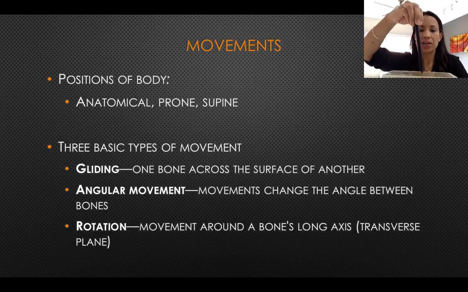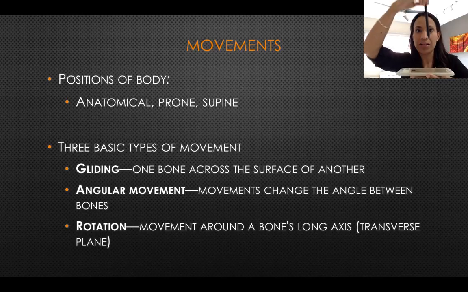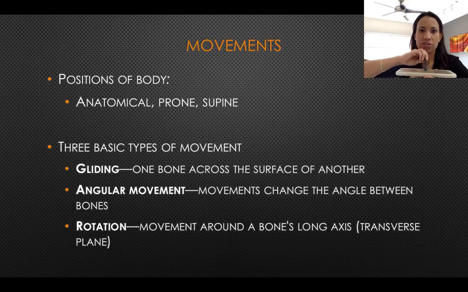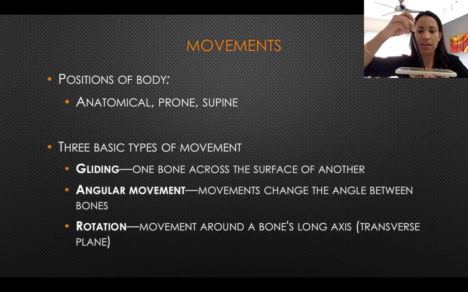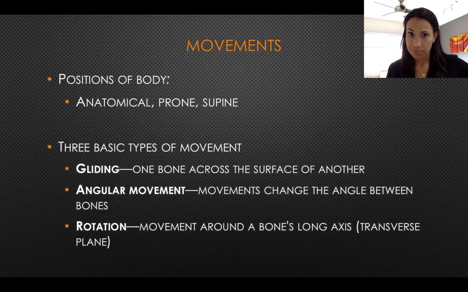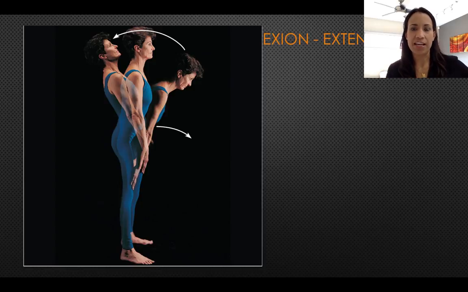So look at this, angular movement can follow the sagittal plane, and there we're going to describe flexion and extension. It can follow the coronal or frontal plane, and we're going to describe abduction and adduction. The transverse plane is the one used to describe rotation. Got it? Let's start describing flexion. Behind the image, it says angular movement, flexion, extension. That's the title of my slide.